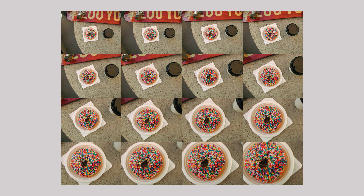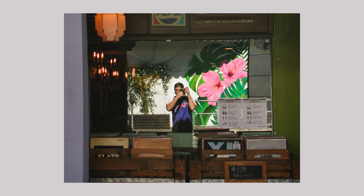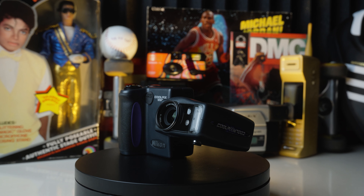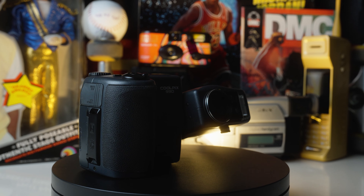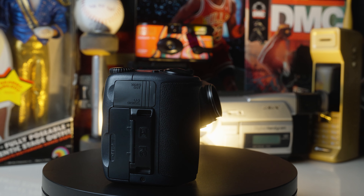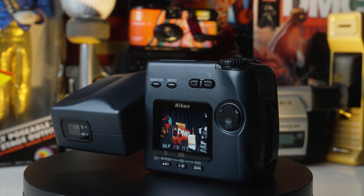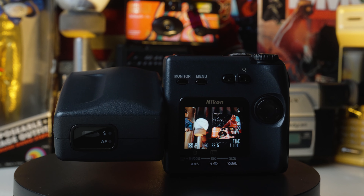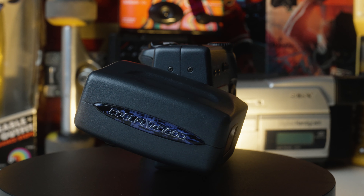With this being a point-and-shoot camera, there's not much we can do as far as affecting the color or image quality. We can add basic contrast, sharpness, and white balance controls, but besides that, what you shoot is what you get. There is a cool feature called multi-shot 16 — this allows you to hit the shutter once, it takes a sequence of images and compiles them into a grid for you. And there is a video mode, so if you want that early 2000s digital video look, sort of like a handy cam shot, then this camera does it for you.